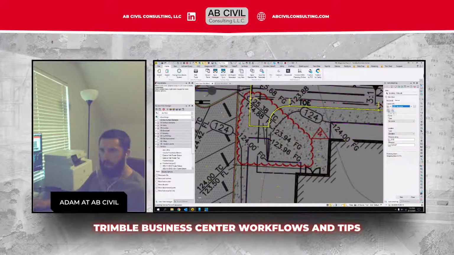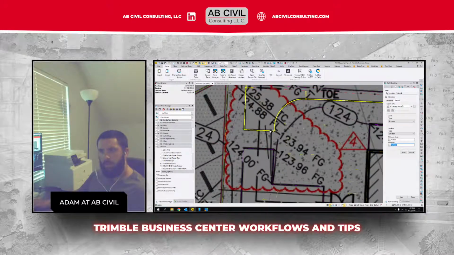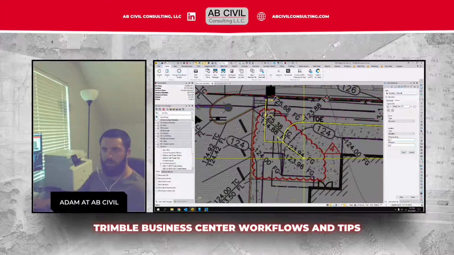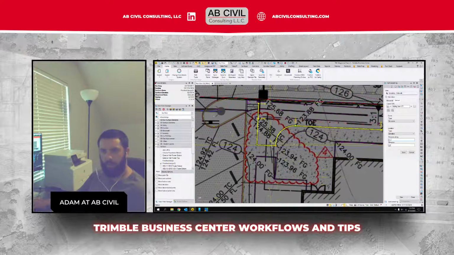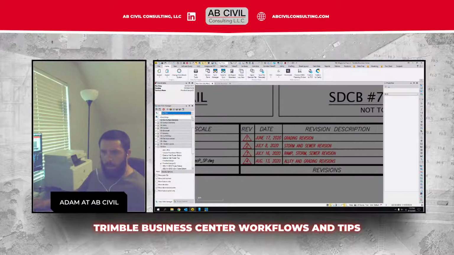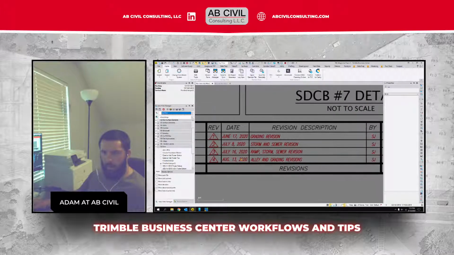Couple spot elevations. I don't think this is 23.94. Yeah, there's no way this is going to make any difference for the problem. It's the August 13th revisions.